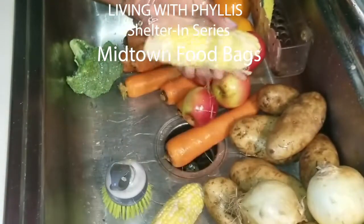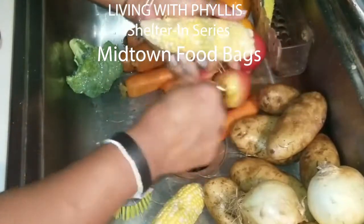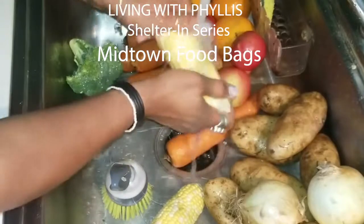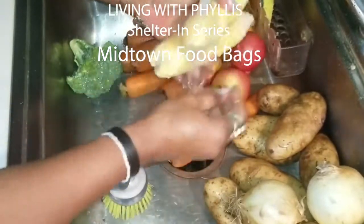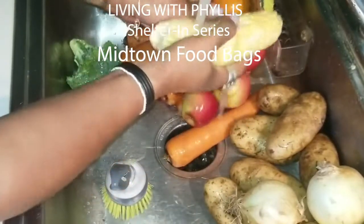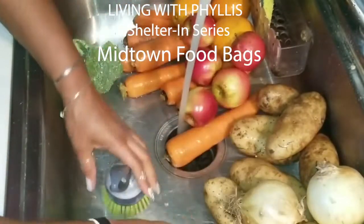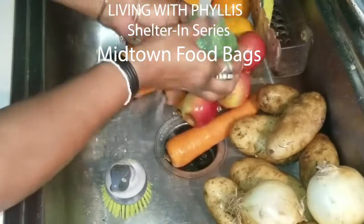One thing I noticed with our food bag, y'all, is that when you get them, you really need to prepare them and sort things out and take out the ones that are expired or things that don't look too good the first day. So set time aside. I don't know if we're going to be getting these every Tuesday or if they'll start doing it every Wednesday so we can get all our bags at the same time.